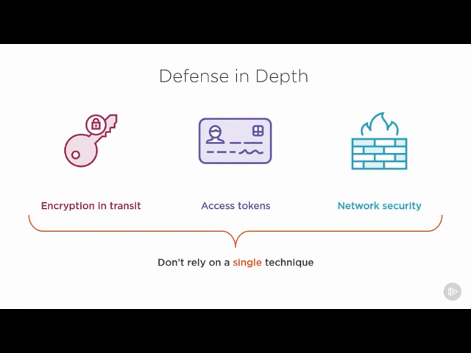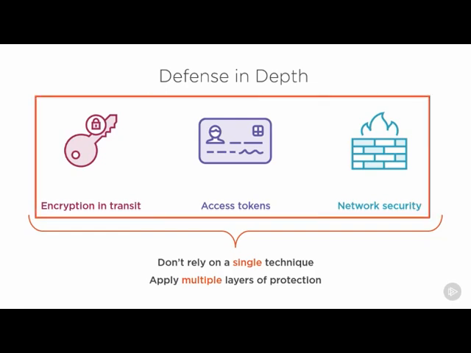So by combining several different layers of security, we can significantly reduce the possibility of a data breach. And the more sensitive the data that you're dealing with, the more important it is that you apply several layers of protection. And certainly these three techniques that we've just discussed, I would consider to be essential for securing any microservices application that deals with sensitive data. But there are some additional defensive measures that we can take.